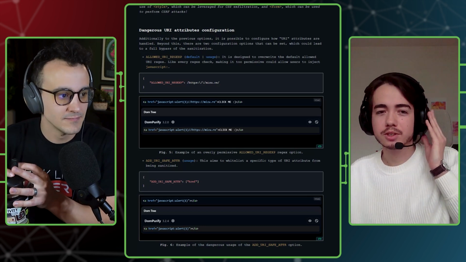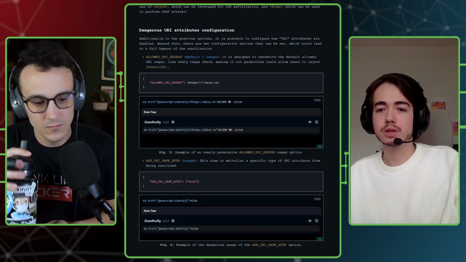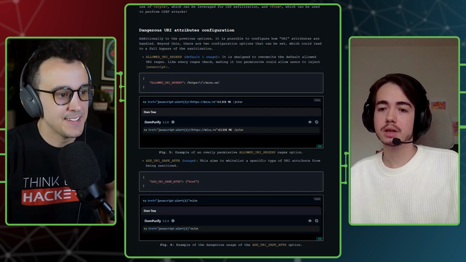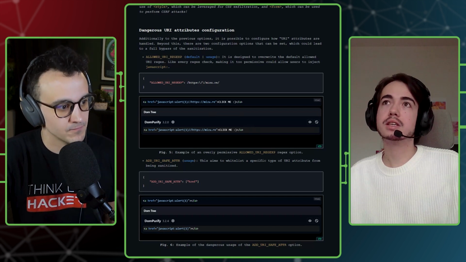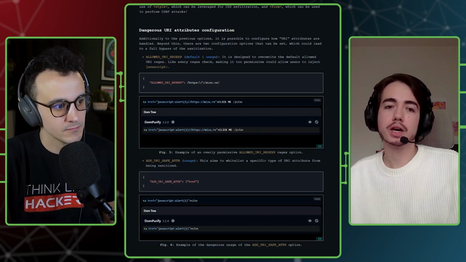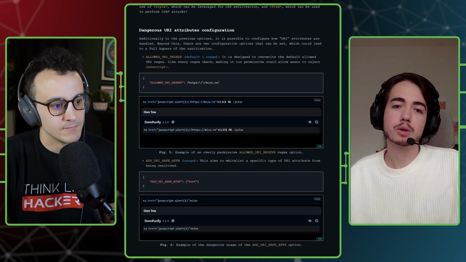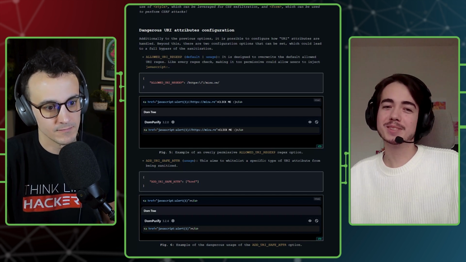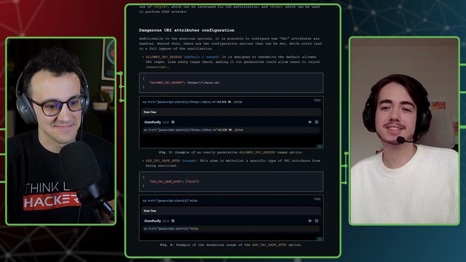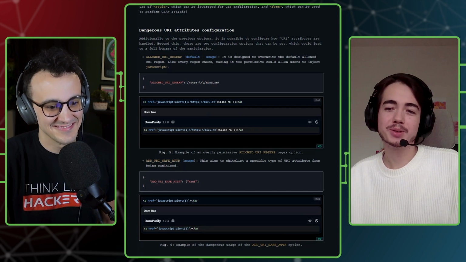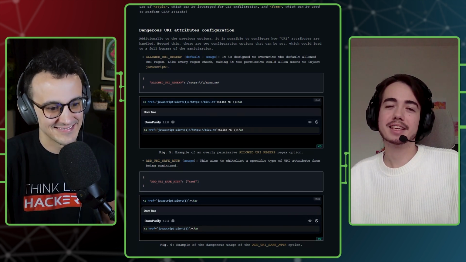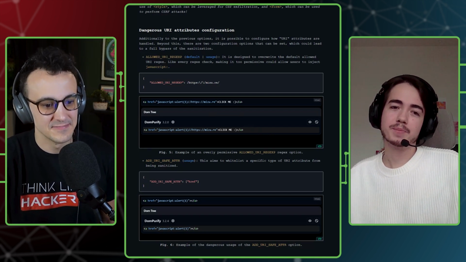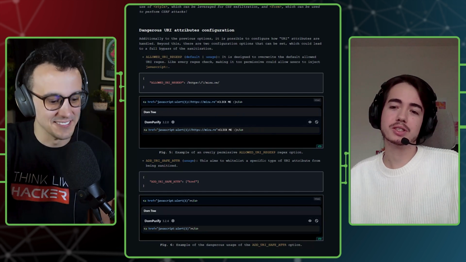I'm not sure I understand the question, but it allows you to simply overwrite which links can be used in DOMPurify. So basically, by default, DOMPurify has a pretty strong regex, but sometimes you might have something a bit more custom. I've seen it on several websites. And I don't think that developers understand that they are overwriting the default value, and they might be forgetting the dollar at the end. Yeah, there are a lot of ways to abuse it, actually.